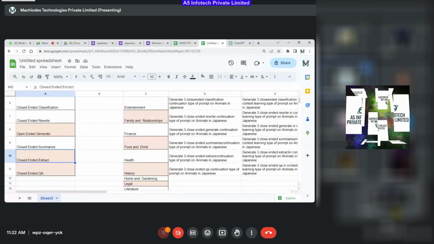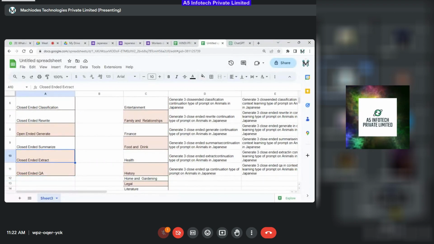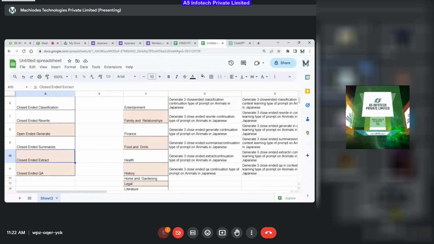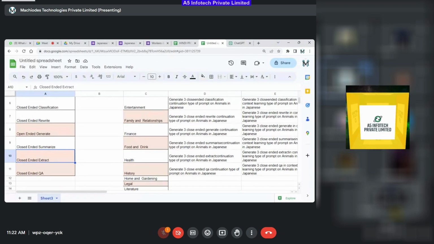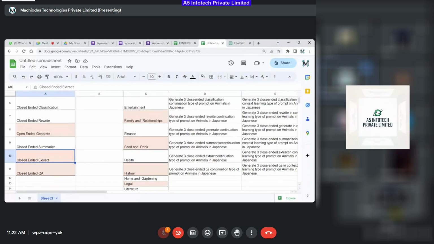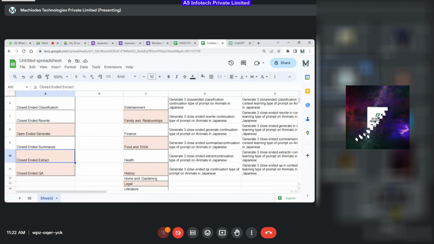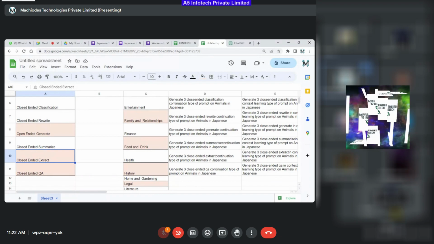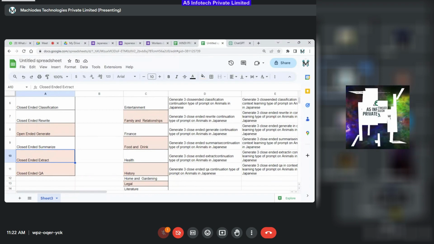Normally, close-ended extract refers to a scientific study on any topic, or a biological one. Or let's say you have found that an author has written about a technology or food and drinks or legal chapters somewhere online.